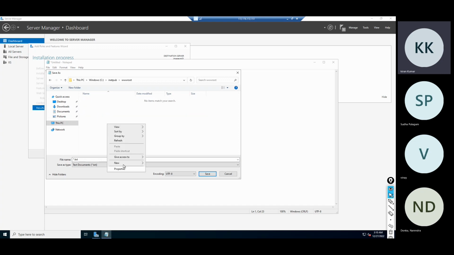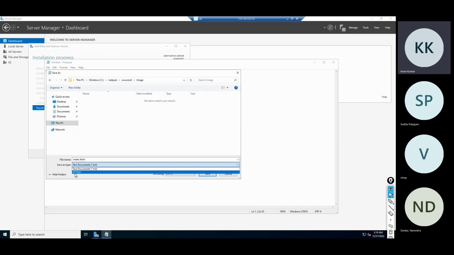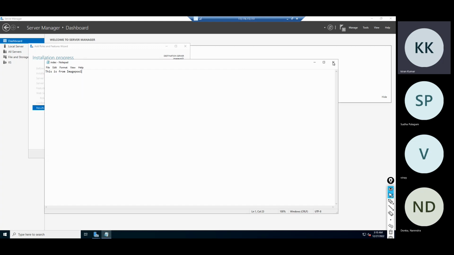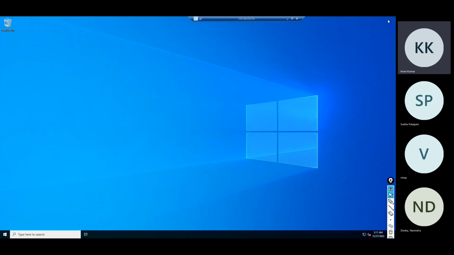In this I'm going to create a folder called image. Under this folder I'm creating index.html. So here all files I'm selecting and saving it as an HTML page. It's connected. This server is ready, guys.